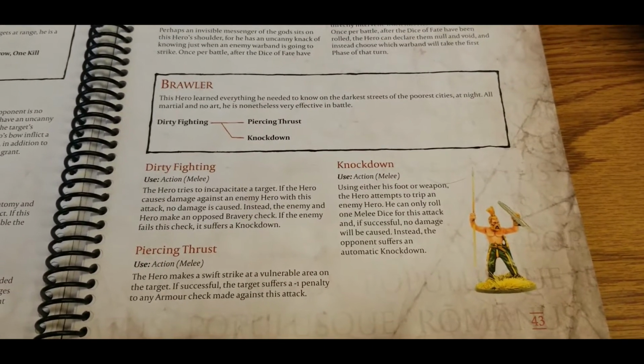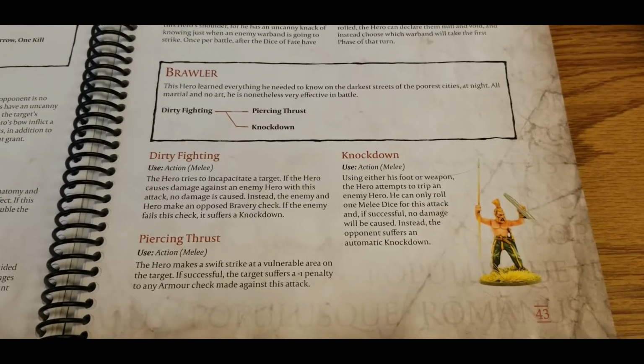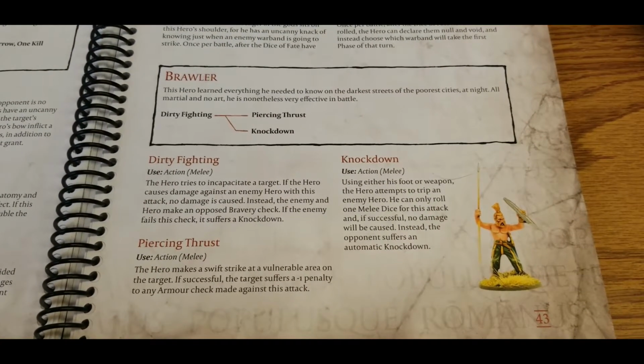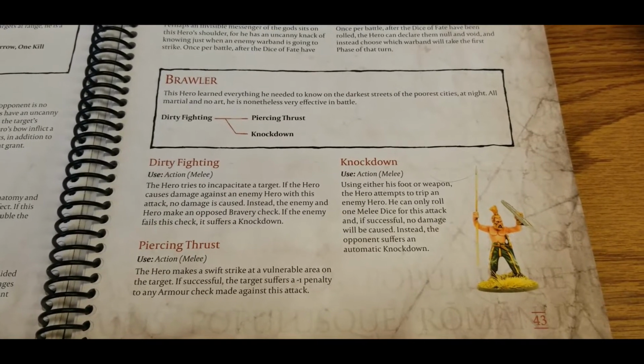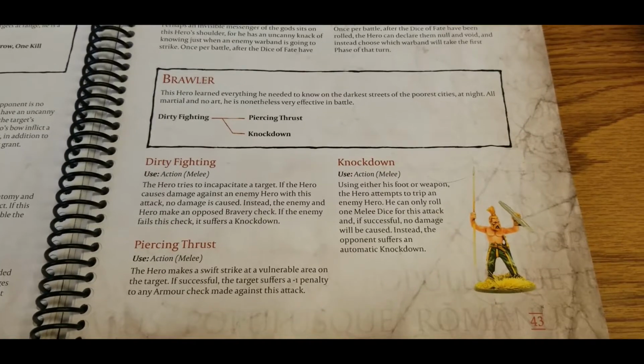the various heroes that you can have in the game. And so our next one up today is the Brawler talent tree. So this one is basically all about dirty tricks and kind of not being a very honorable fighter, maybe.